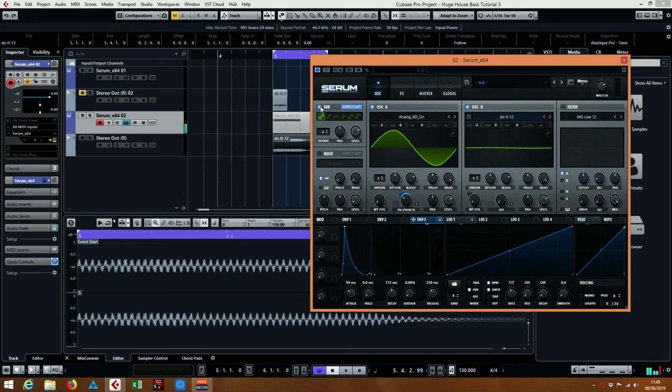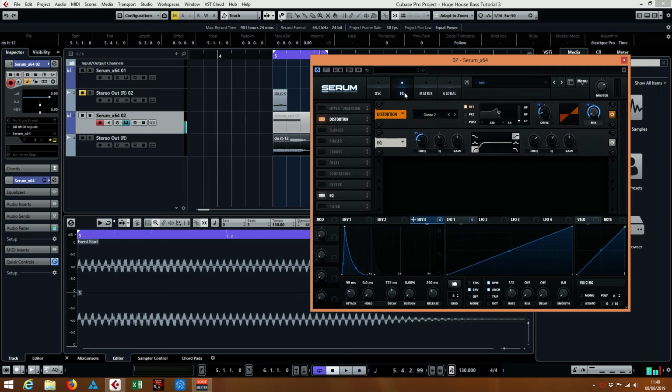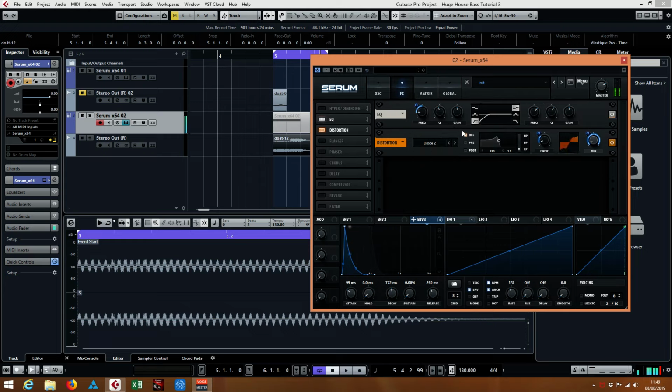If I turn off sub oscillator now, you can hear that's just really dry. If I swap these round now and have EQ first in the chain, there we go, it's more like it.